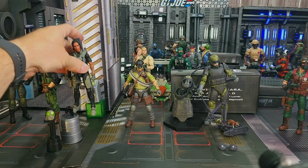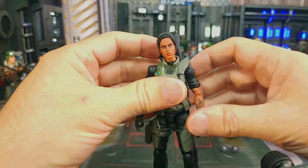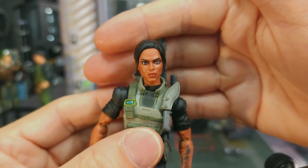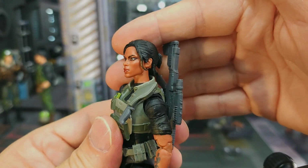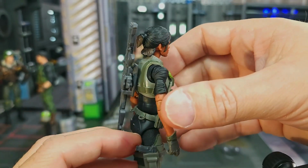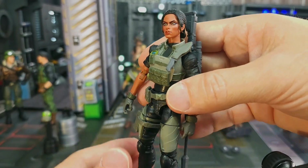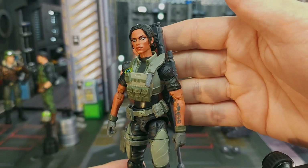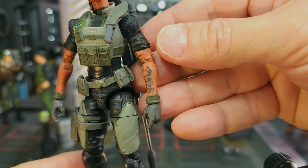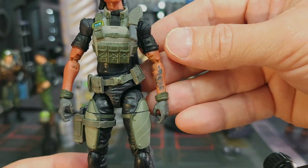Alright, we're gonna move in Shooter here, Jodie Shooter Craig, a little closer so that you can get a good look. Just look at that face sculpt, just beautiful face sculpt, looking nice. Love the color of her skin, dark complected, really nice looking action figure, very petite, very cool looking. I love her deco, just her outfit in general. She just looks so stealthy. I like it for the Night Force. You can see also that tattoo that she's wearing, looking really neat. It's a dragon, looking cool.